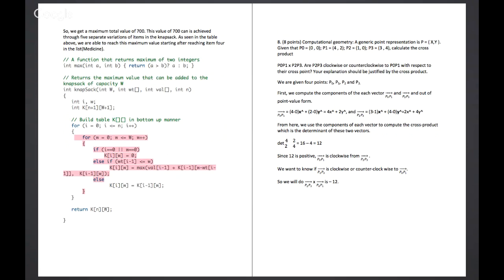We iterate through each item from left to right, as we did in the table on the last page. First, we check if the item's weight is less than or equal to the current weight of the knapsack, just like we saw in the formulas on the last page.